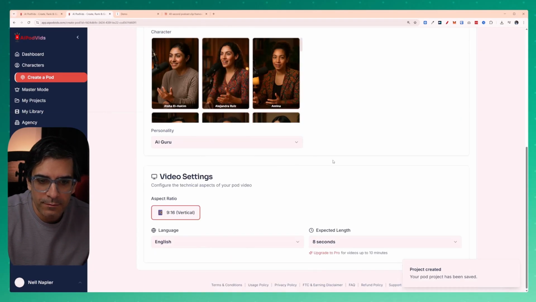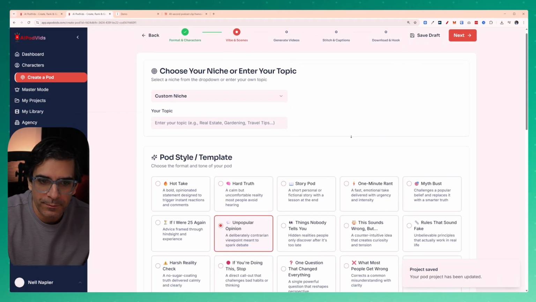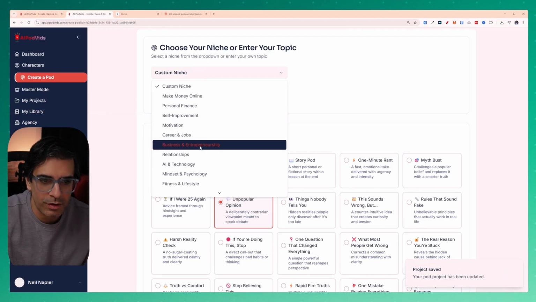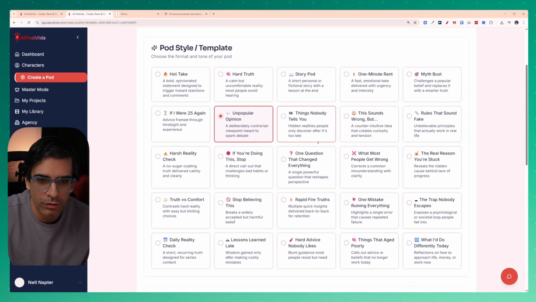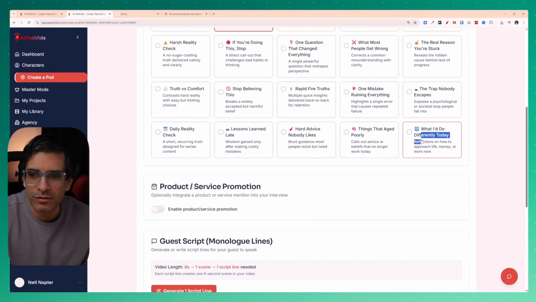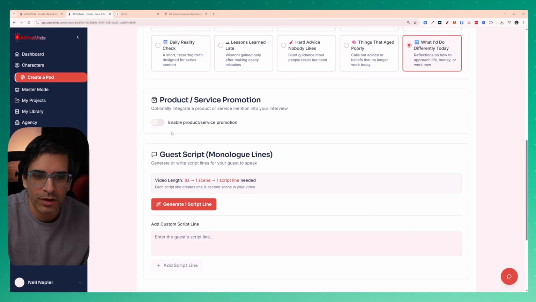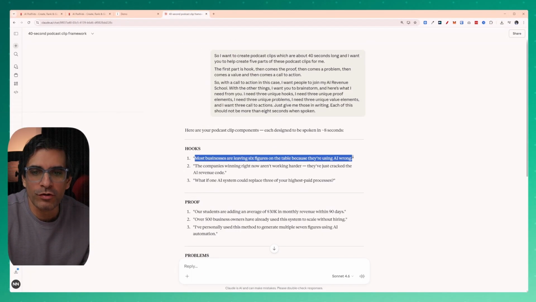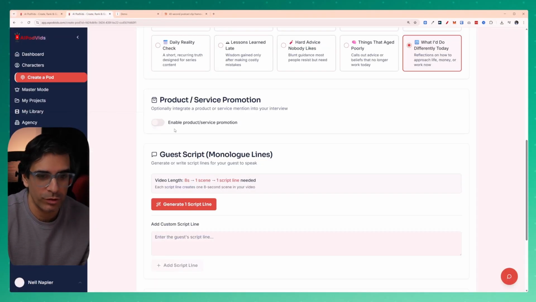Next. Did I pick everything? Next. Yeah. Okay. Custom niche. Let's just say it doesn't really matter because honestly, we're just going to pick our own. And none of this really matters to me, because I'm going to produce my own text anyway. So let's go generate. I'm going to just put my own script line here. So let's put this one. And if you don't want to do 3, you can even do 2. Even that is going to give you like 64 combinations, which is really good.